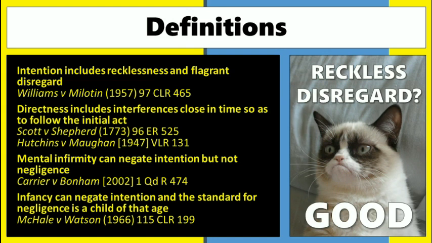However, in terms of trying to determine whether a party actually did intend to commit something or had this reckless indifference, again, a person's mental state or infirmity will be taken into account by the court when trying to determine whether that's actually occurred in that situation. Now, similarly with children, where a minor is being sued in tort, again, their particular state or circumstances or mental capacity at the time is taken into account when the court's trying to determine whether they intended to do something for torts that require intent.